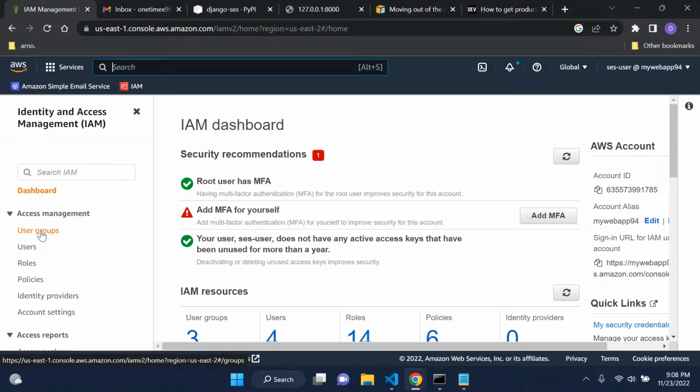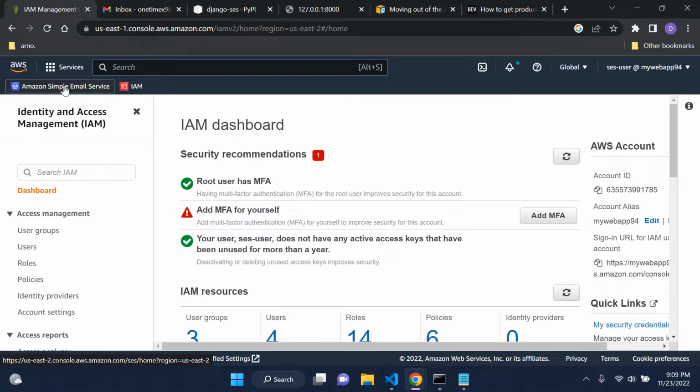The reason I didn't go into so much detail is I don't want to confuse you guys. So I just want to keep it light. And also make sure you add MFA, so multi-factor authentication for yourself, very important. So make sure you do those two things. Like I said, I do have videos explaining that if you want the best practices and so on, okay? But I don't want to make this video too long because the focus is not on IAM.